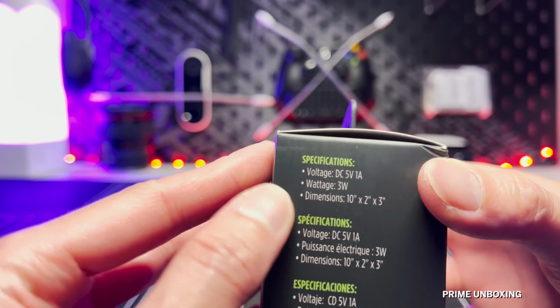So it looks like there's two grooves here. That's probably where you would slot in the stand, so you can do vertical or horizontal. Yeah, you can see here, it's just a really thick white plastic. So I'm gonna be interested to see whether the LEDs will actually light this up brightly. But again, 3 watts should be pretty bright. All right, let's take a look at the mount.